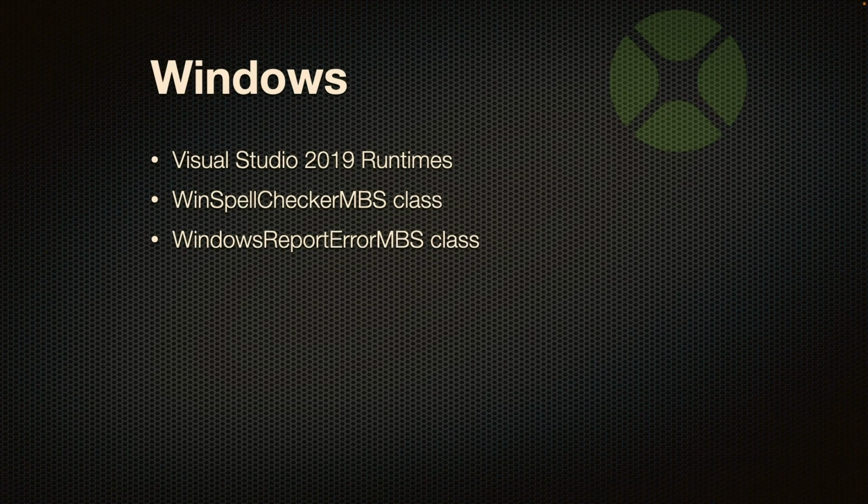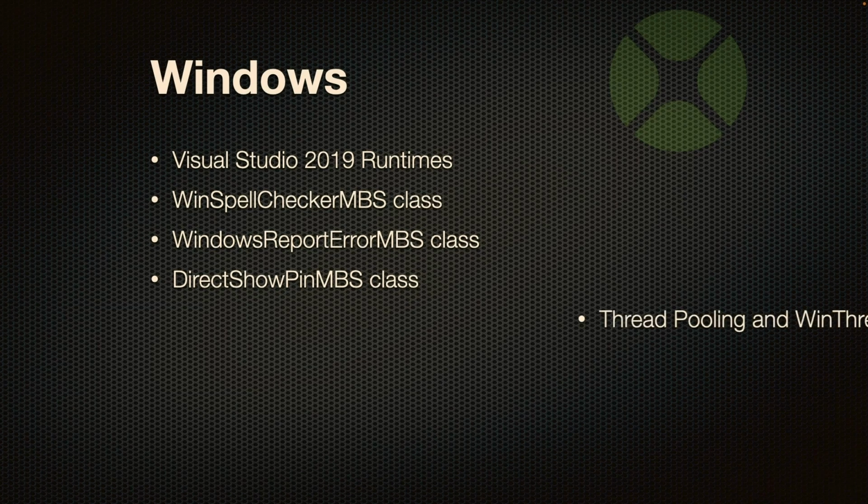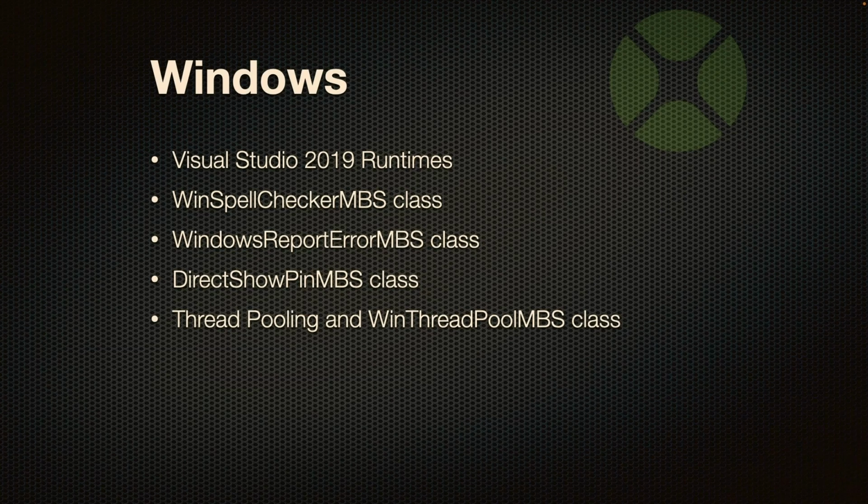Then if you use the DirectShow classes for connecting to a camera on your Windows PC, you can now use the pin class to pick individual inputs, like this camera, but I want the left microphone or the right one. So if you need that, we have that. We also got thread pooling for Windows. We also have that for Mac. So if you run a threaded function as a plugin, we can reuse the threads. And there is a class to control the minimum, maximum number of threads. So we can reuse threads, which makes things a little bit faster.